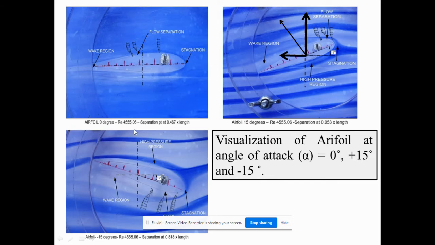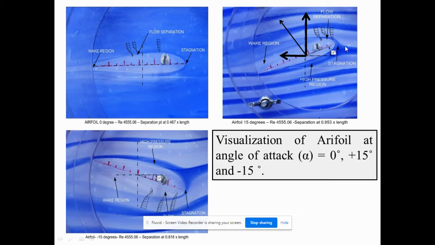And again we can see here, the airfoil is at an angle of 0 degree. The flow is coming over here. The stagnation point is obtained, and then the boundary layer, we can see the influence of the boundary layer, and there is a separated flow here. There is a wake region, and again we can understand that in this case the pressure distribution on top and bottom are almost the same. So here you can see that a very small amount of lift will be produced.